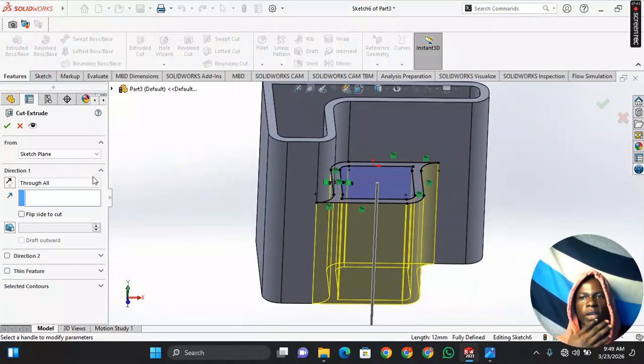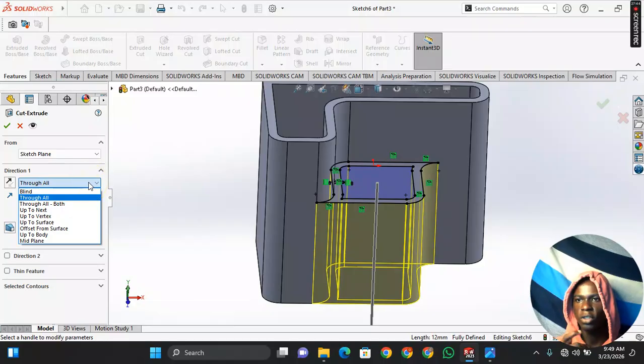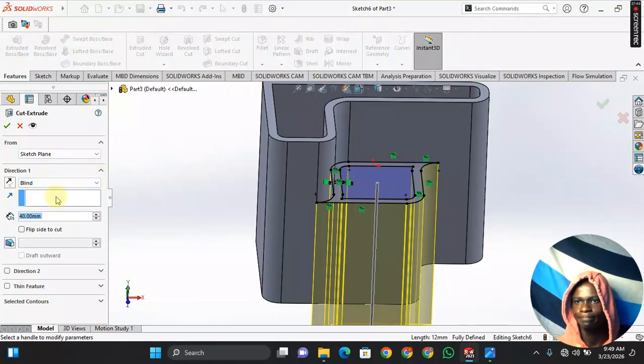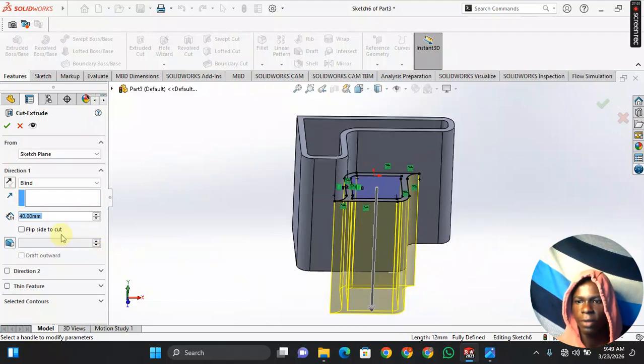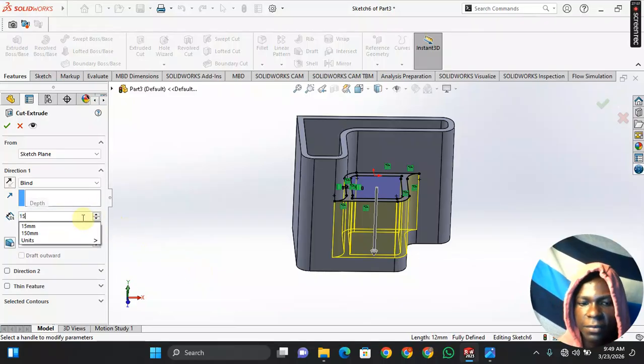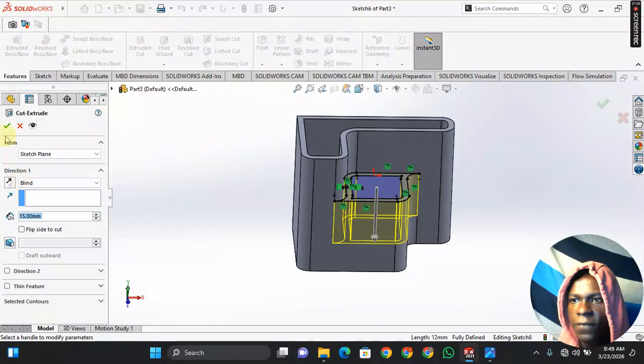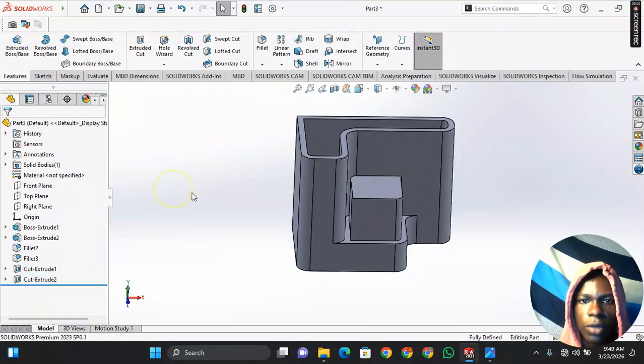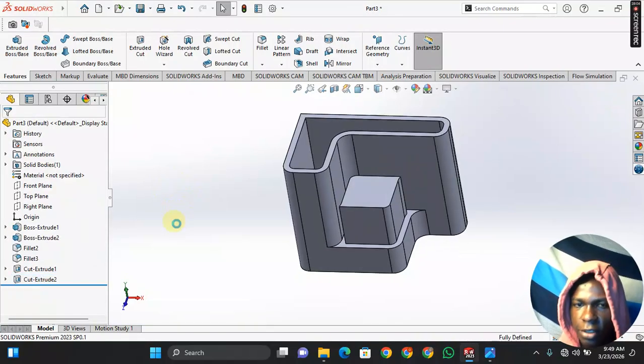This time around, I don't want to extrude through all. So what I'm going to do is extrude up to a depth. I want an extrusion of probably 20 millimeters, or let us say 15 millimeters. The hole is going to be about 15 millimeters in depth. Oh, I made a mistake, sorry.